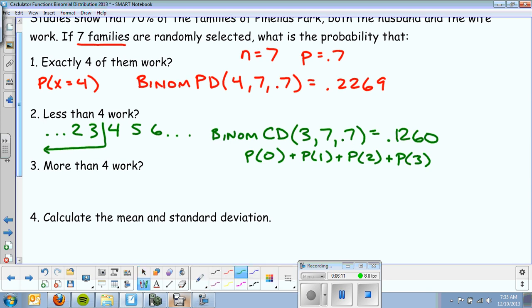Now next one says, what's the probability that more than 4 work? So I do my same dummy table. 2, 3, 4, 5, 6. Now it says more than 4 work. Well, more than 4 does not include 4. So it's actually 5 or more. Now the first problem with this is that's asking for the area to the right. Well, the calculator can only get the area to the left. We've worked on a strategy like this before, where I can get the area to the left and then subtract it from 1. So that's essentially what we're going to do.